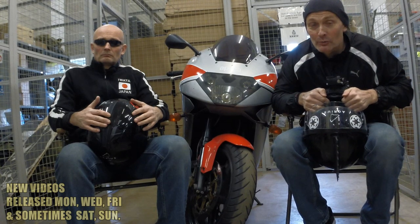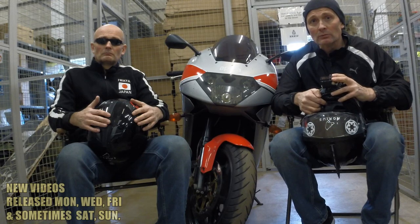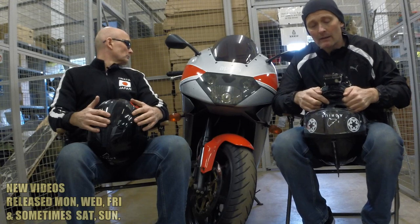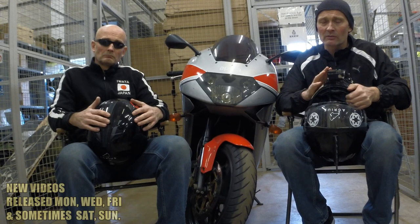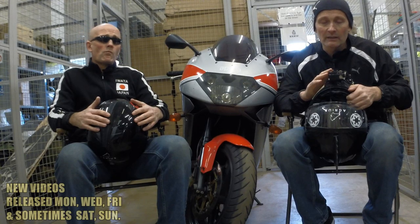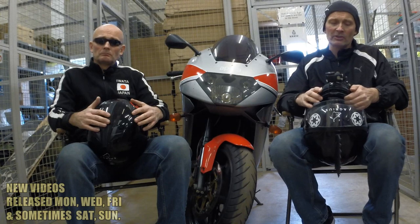Angles — what angles do we use? On the helmet, I have it set to medium angle on the settings. On my B camera that I'm filming on at the minute, which is on the bike, I'll have that on wide angle so it can fit everything in. The reason I use medium angle on the helmet cam is because when I have it on wide angle, it just seems to make everything look so far away. It's bad enough on medium. So that's my reason for that.